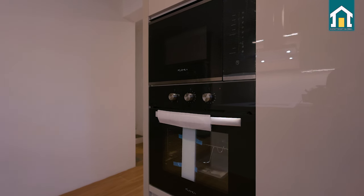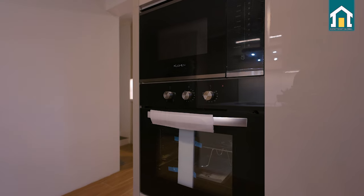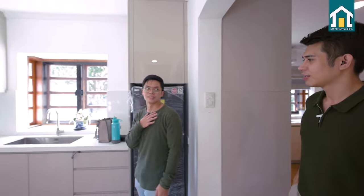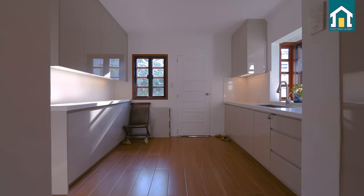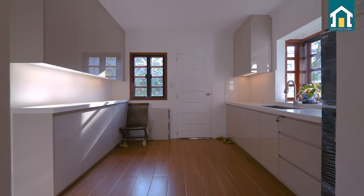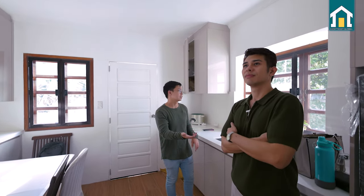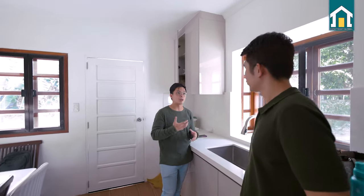You have your oven, and towards our right is the dirty kitchen. So to our dirty kitchen, which doesn't really feel like a dirty kitchen. It's a dirty slash auxiliary kitchen where usually dito lang nangyayari yung mga cooking talaga. One of the things that would really notify you that this is a dirty kitchen, Kris, is if there's a window right in front of it. Because usually dito lang nangyayari yung mga heavy cooking.